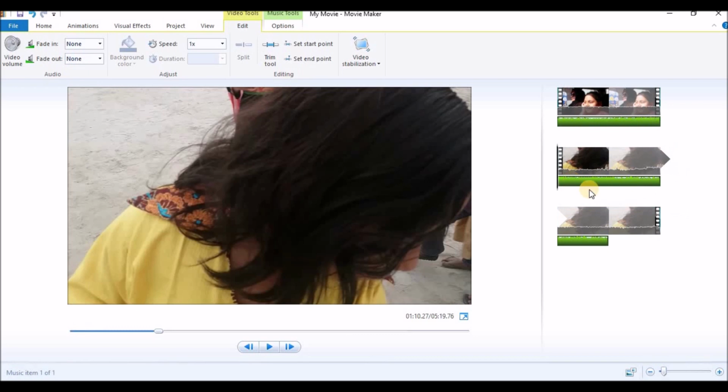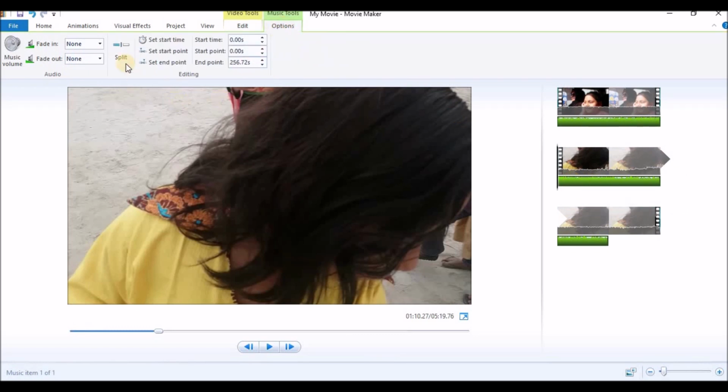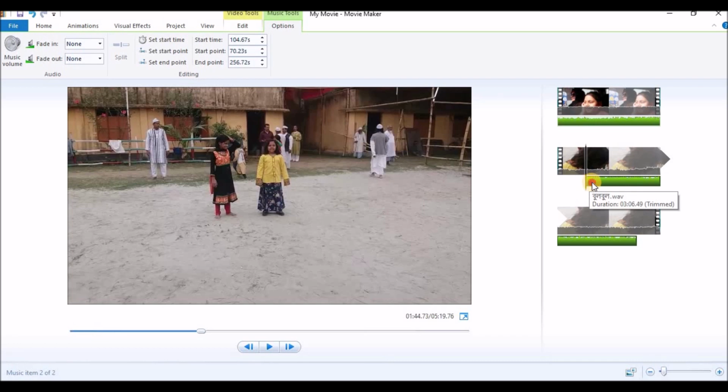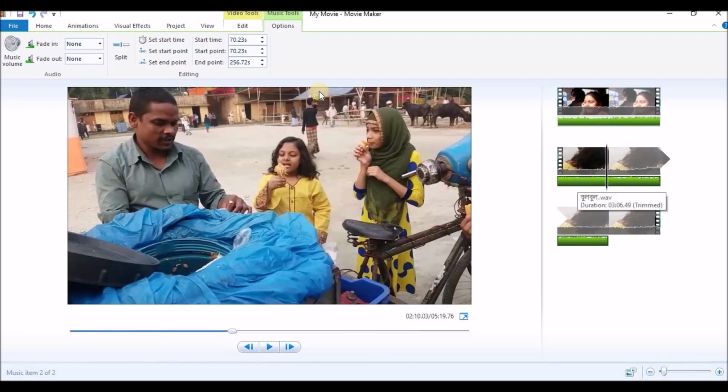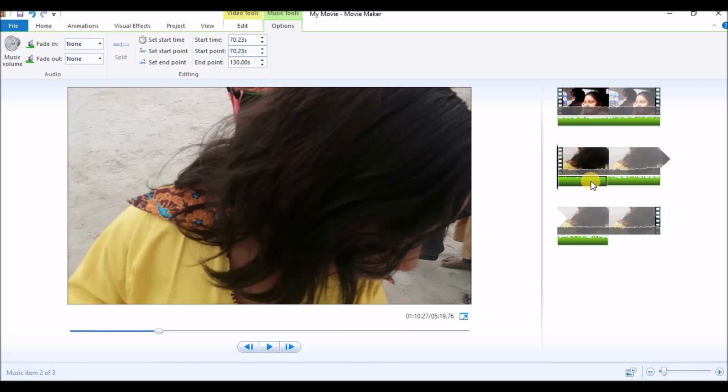But if you want to delete a little bit of the audio file, then you have to go to Options and then you split it here, right? So here it's split. Okay, right? I can also bring it back, no problem. And if I want to dissect this part of the music, I go to here and then I press it here and I just hit the Delete button, right? So that music is gone.